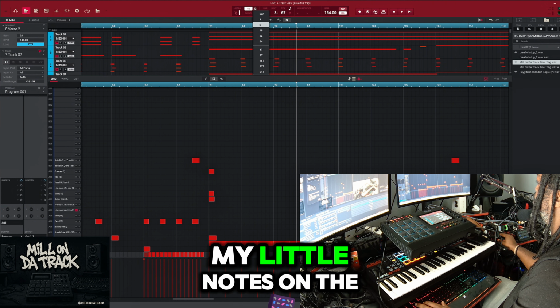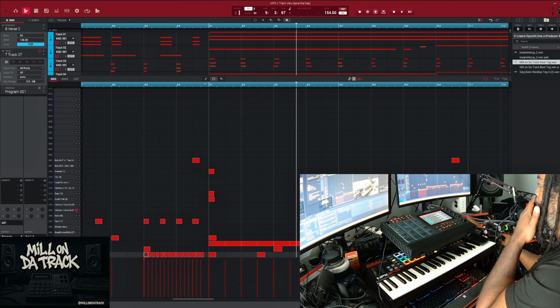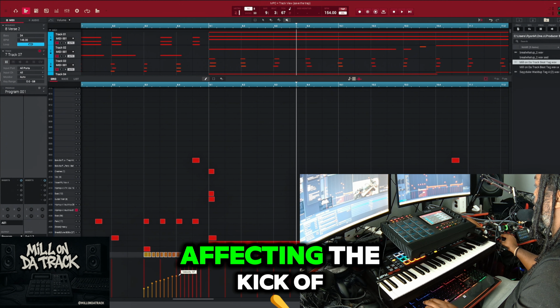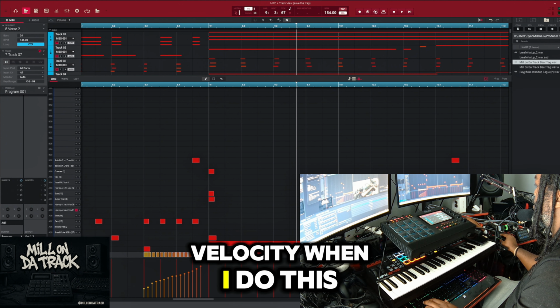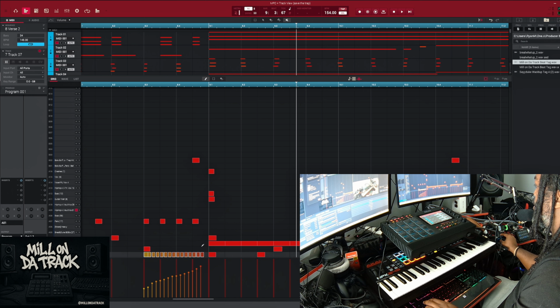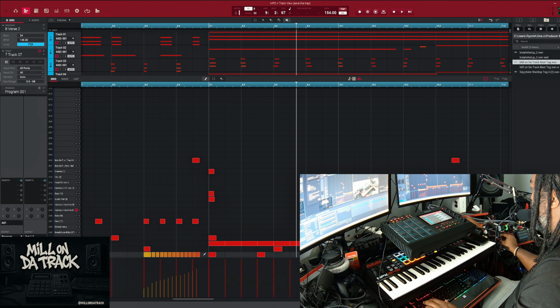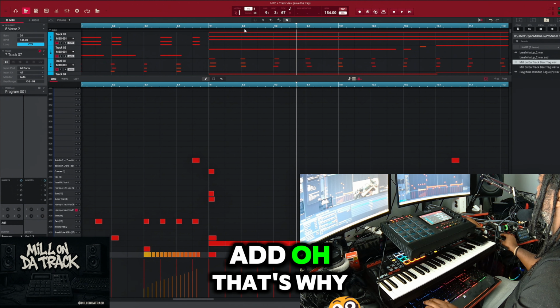Making sure all my little notes are on the same roll. Making sure I'm only affecting the kick velocity when I do this. And let me add another little. Oh, that's why.